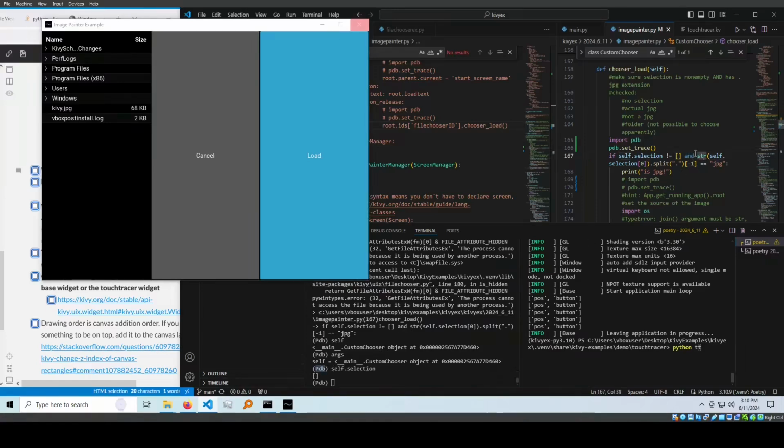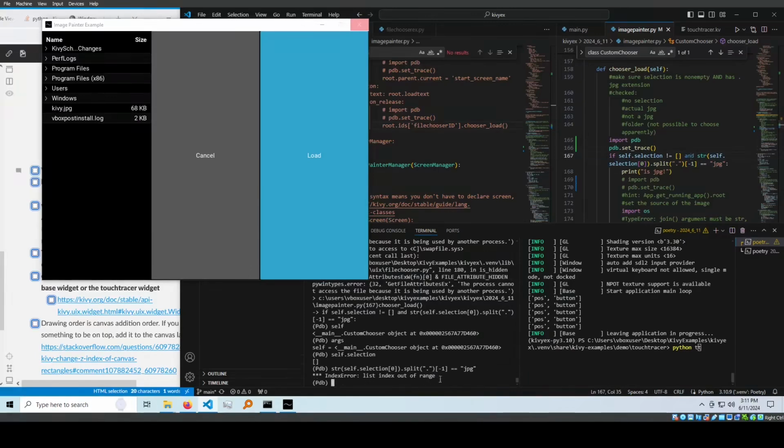And then here I'm saying, if you copy and paste, if your self.selection, your first element, and you split by a period, and you get the object on the right, if it's a JPEG. You'll see it later, but this actually won't run because self.selection is an empty list, which means it's false, and this boolean will not run.